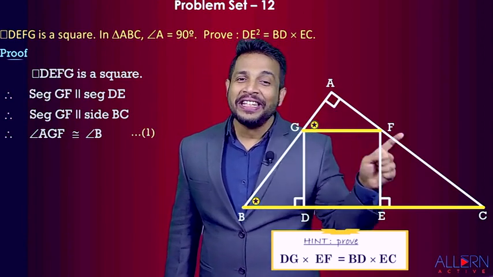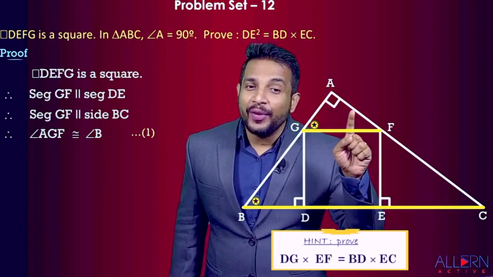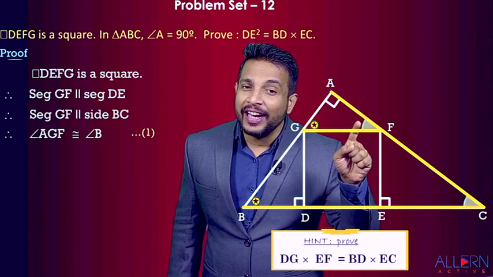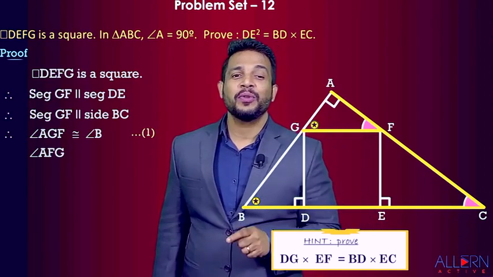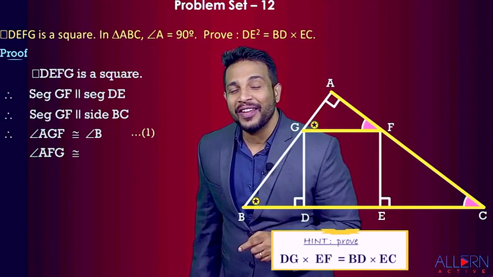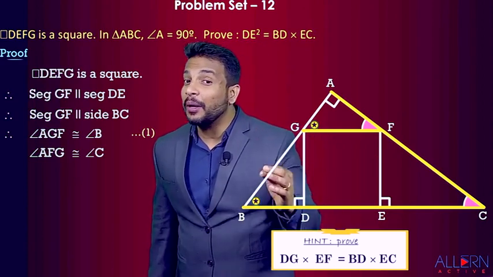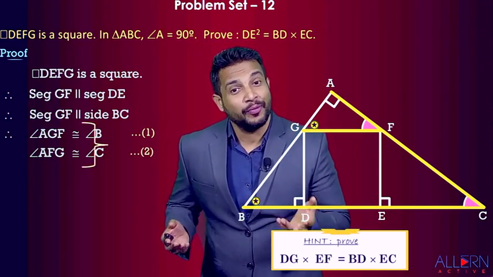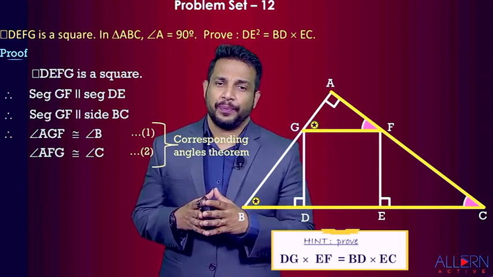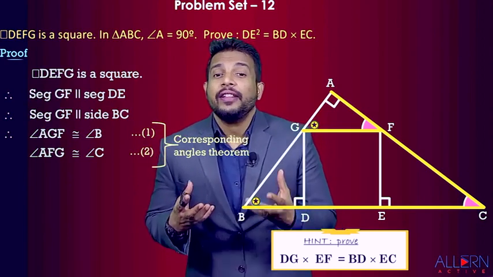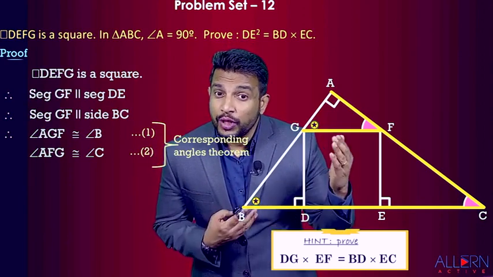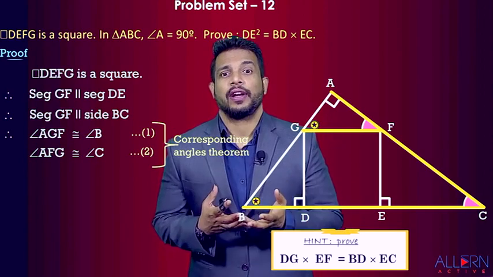Right? For that, AC will act as a transversal and we'll get a pair of angles here, right? We'll get that angle AFG is equal to this angle, and we got that angle AFG equal to angle C, and that's our result number 2. Beautiful. And the reason for both is one and the same, corresponding angles. Now we've got everything we wanted to prove these two pairs of triangles similar.